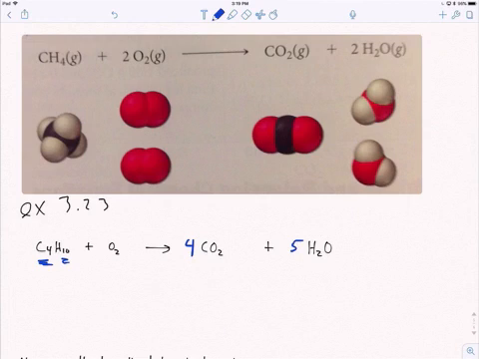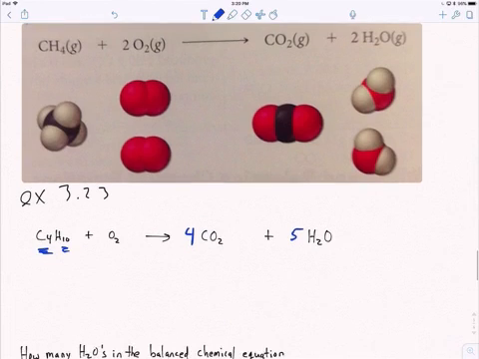So what you cannot do, you can't say, you know what, I'm just going to get rid of this 10 and make it C4H2, and then I'll be done with it. You can't do that, because if you do that, then you change the compound. So you can't change the compound. You've got to keep the ratio of those atoms the same.